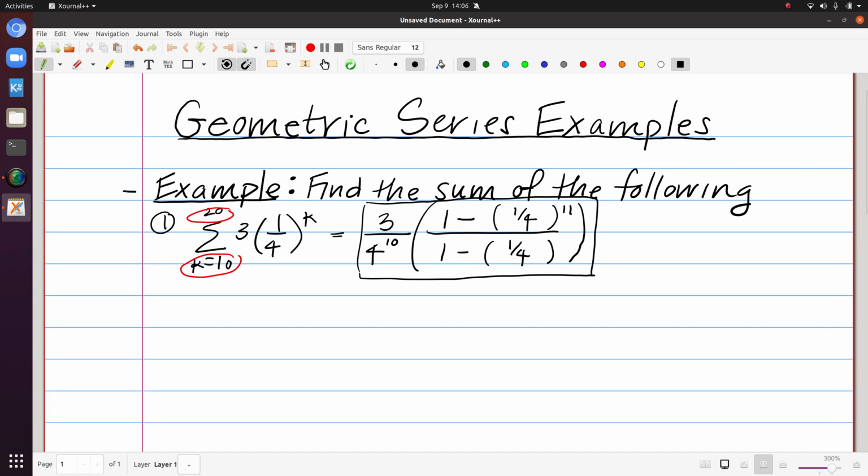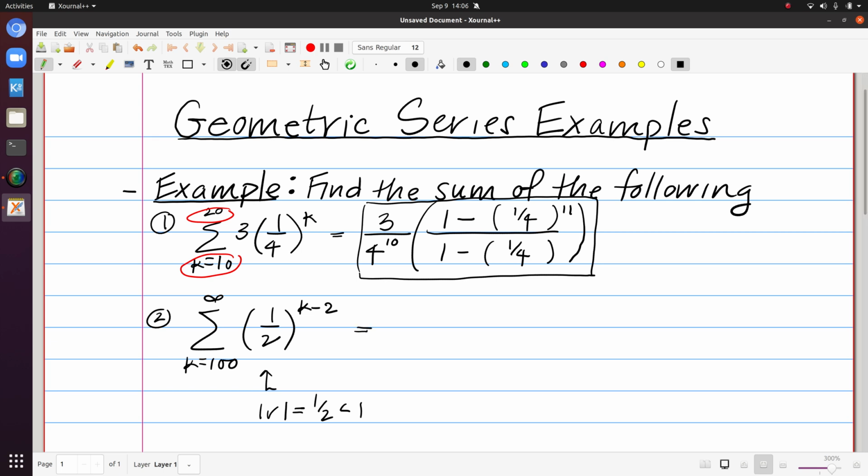As I look at another example, if I want to look at the sum from k equals 100 to infinity of 1/2 to the k minus 2, there's a couple ways I could approach this. First of all, unlike example 1, because this is an infinite sum, if I'm going to use my formula to find the sum of this series, it very much matters that our r value in absolute value is less than 1. Otherwise, we couldn't find the sum of the series. We would say that it would diverge. So I see here that in this case, r is 1/2. So that works.